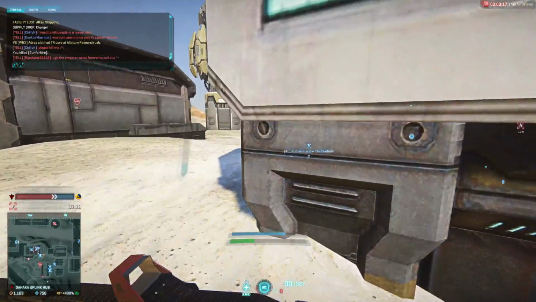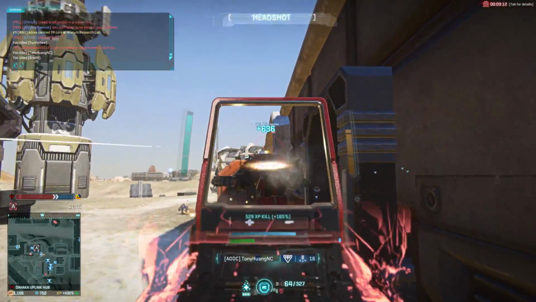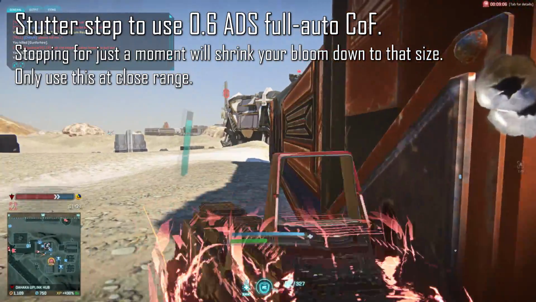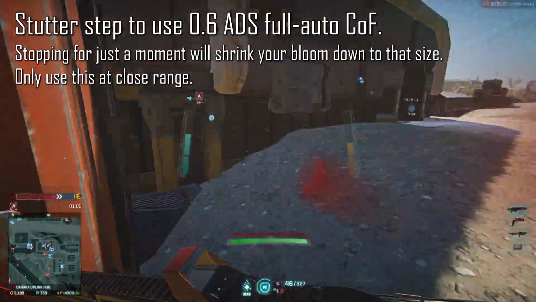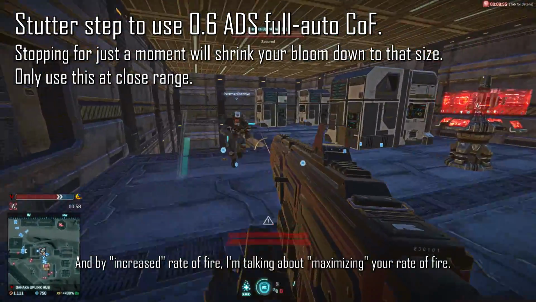The other way to use this weapon is to rely on the tightened standing cone of fire. So in a stand-up fight, you're going to want to stutter step left and right while aiming at the head. Stutter stepping just means that you step and then you stop. When you stop moving, the accuracy tightens up, and you can still maintain a bit of mobility and throw off enemy shots. What you're trading for is less accuracy overall for an increased rate of fire.